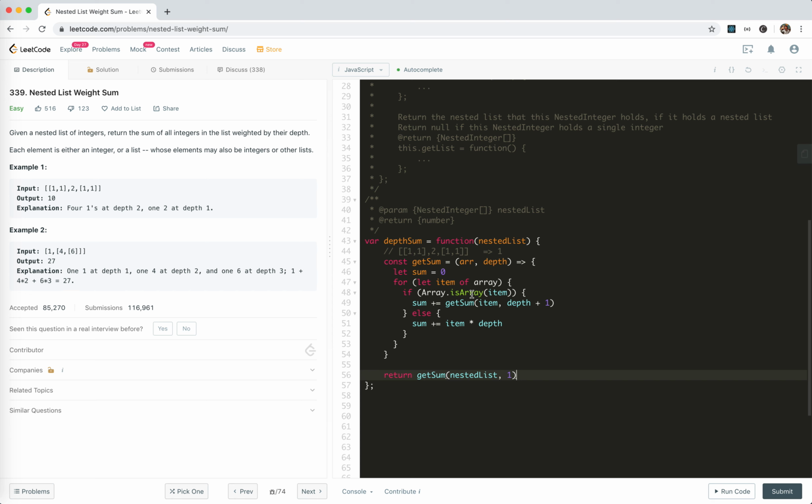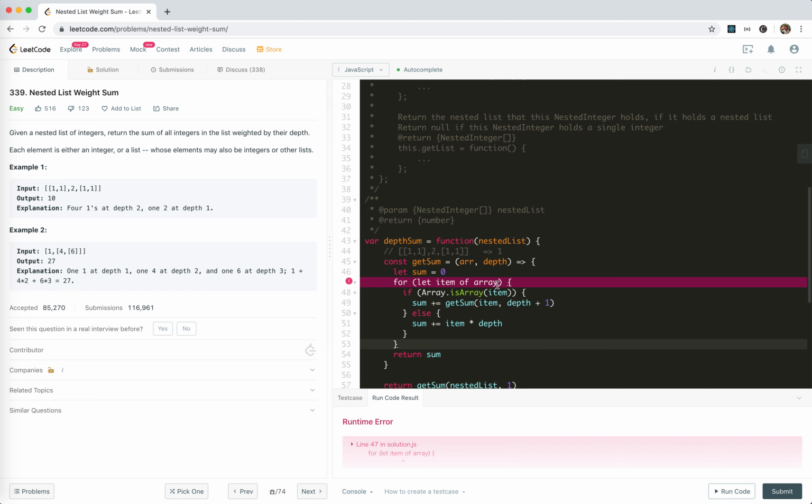Let's try to review our code before we submit. Oh, this is the input. This step is a 1. We return with sum. Okay, we loop through the elements. The first one is 1, is it an array? So we'll get the sum of this array with a depth of 2. And then we go to 2. We plus with depth 2. But in this 1 it will be sum, and then 1 for depth will be 2. So 2 returns 2. 2 plus 2, 4. So 4 plus 2 plus 4, 10. I think it should work.